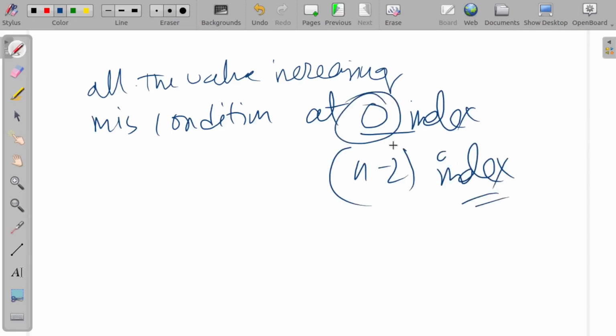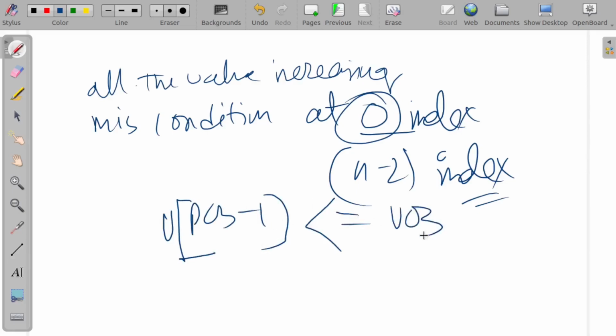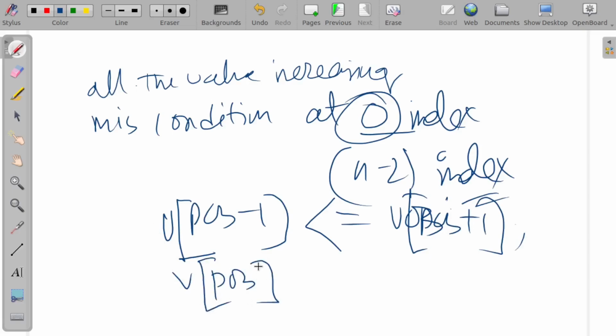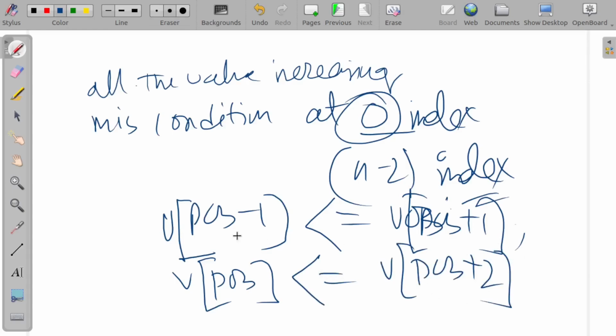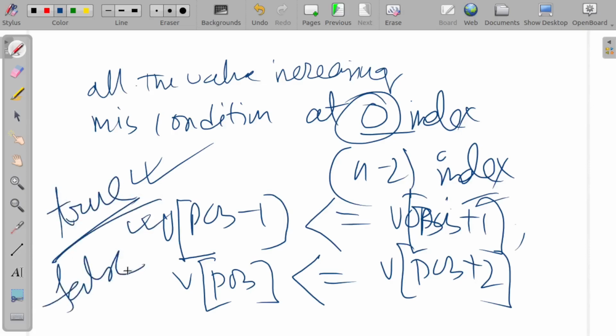If I have found that, it will be possible to change it, and otherwise I will check that the value of position minus 1 is less than or equal to the value of position plus 1, and another is the value of position and the value of position plus 2. If any of them is fulfilled, in that case I will return true, and otherwise I will return false.